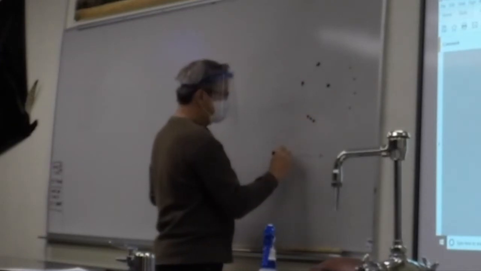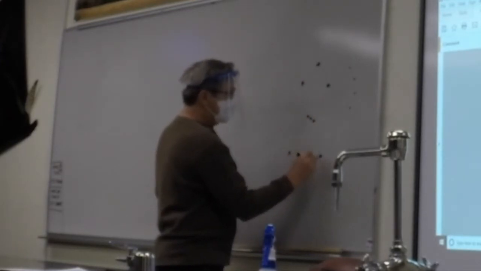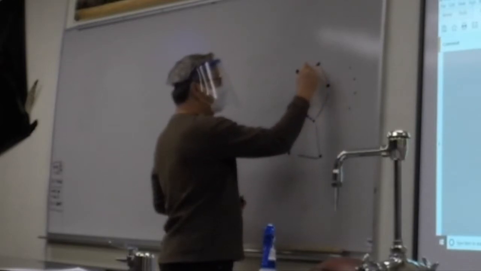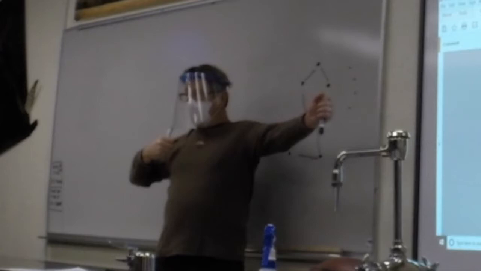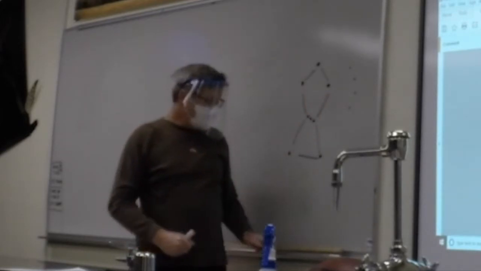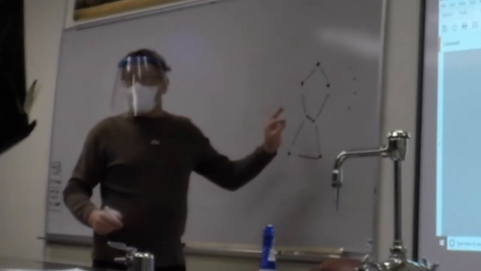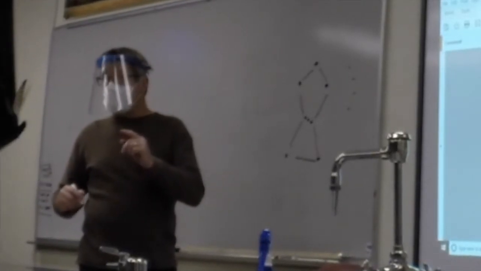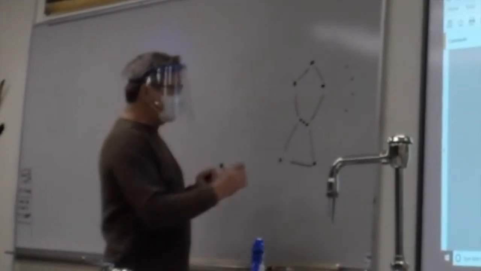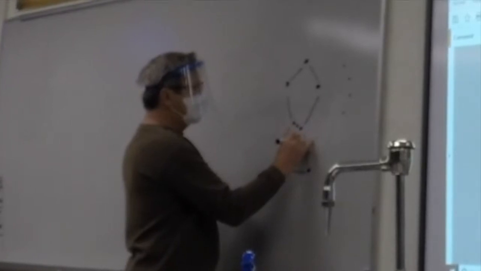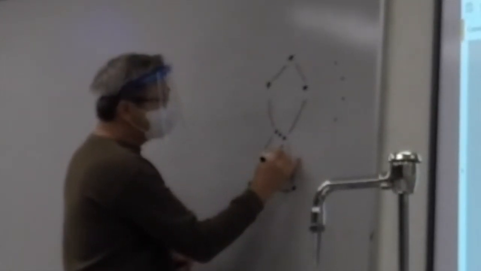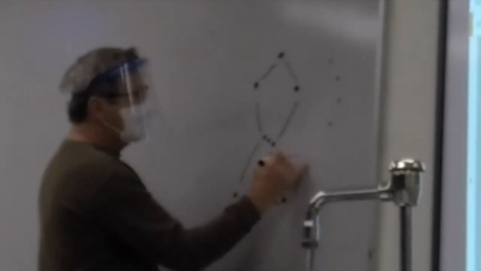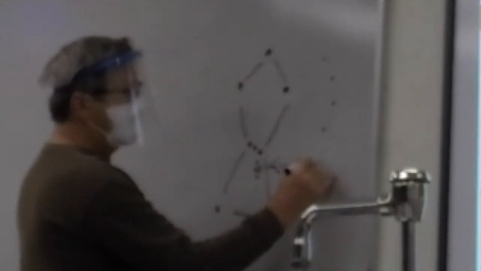There's his belt. Here's his feet. And then we can, in our minds, imagine that he's standing there with a bow and arrow, right? Ready to hunt something. But for us, what we're really interested in is that Orion also has, hanging from his belt, a sword. So he's got this sword here, and if you point your telescope at the middle of the sword, that is the nebula in Orion, the Orion Nebula.